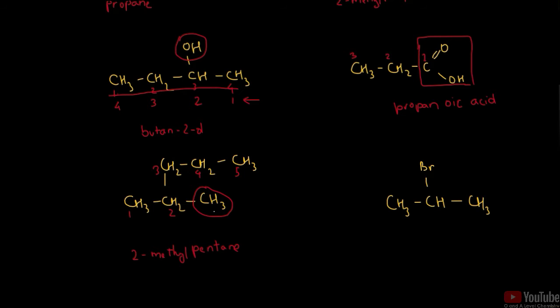If you had an ethyl group, you'd say 2-ethyl pentane, and so on and so forth. So now we move on to this guy, and now again, 1, 2, 3. This is my substituent group, and halogens are named as halo in the prefix. So in this case, it's bromine, so it's going to be bromo in the prefix. But where is the bromo? On the second carbon. So 2-bromo, and I have 3 carbons in the chain, propane.